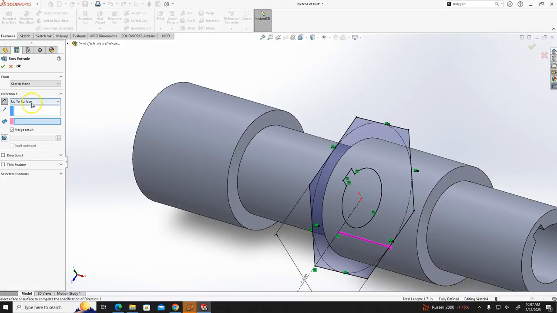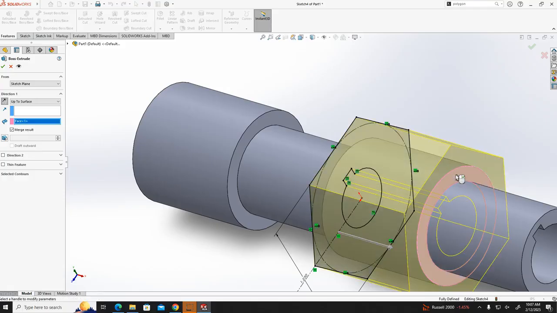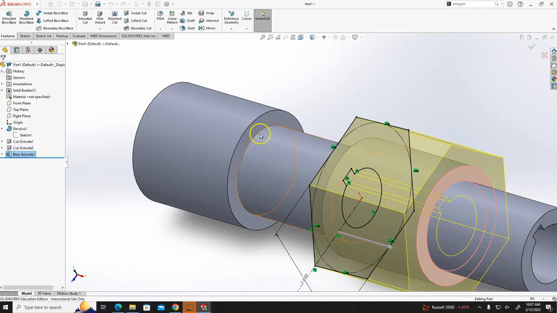So under the direction, choose the option as up to surface, and from that you will see here you have to choose the surface up to which you have to extrude it. Okay, so I will select this concentric face, so it will extrude up to this face only, and just hit OK.